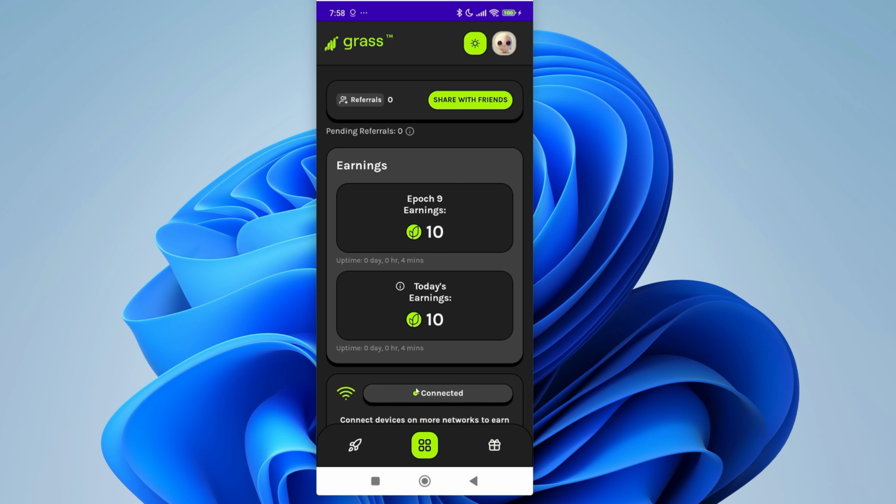So that's how simple the Android version of the Grass software is, and it's extremely lightweight. What I observed is that it can run in the background. You can do whatever you want to do and then the application will still be running in the background. What you should also note is that just like any new application that was just released, there is a possibility that there might be some bugs here and there that the team would have to be continuously working on. So if you do observe any bug in the process, just be a bit more patient. I trust the team would come up with some recent updates that would be able to fix this as well.